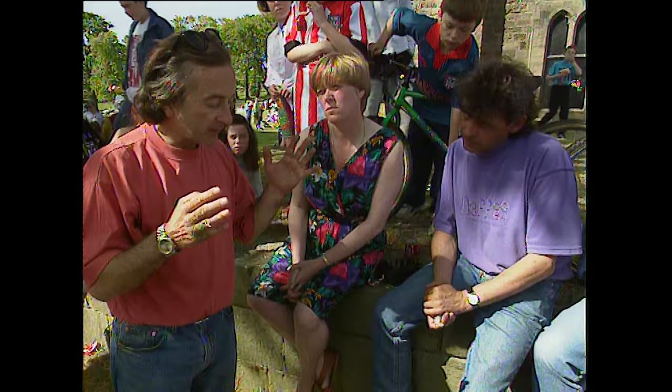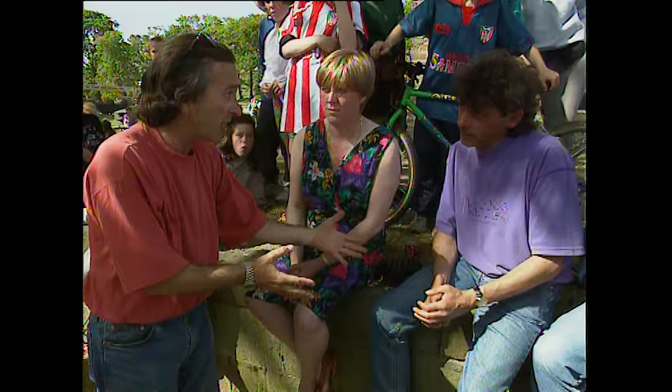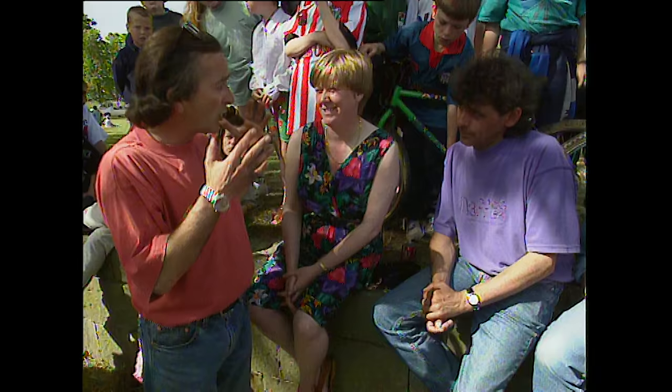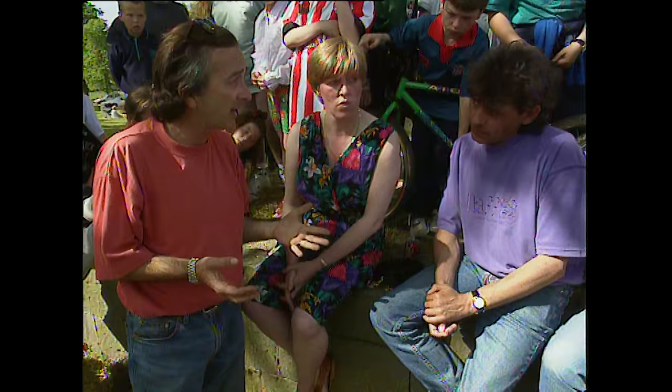But the geophysics people have managed to map the way the tunnel goes. It might just be a drain or something. We all get dead romantic about what these tunnels are, but presumably they had to do the sort of business that we do up in the castle, and it had to go somewhere. But it goes off in this direction, and they're going to give you a map of the route that it takes, and then hopefully when you've got a bit more money, you can dig this stuff out and exploit it.